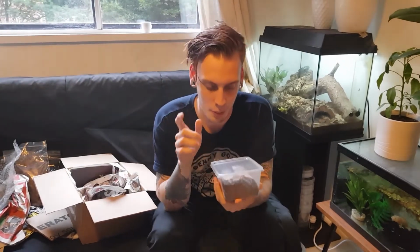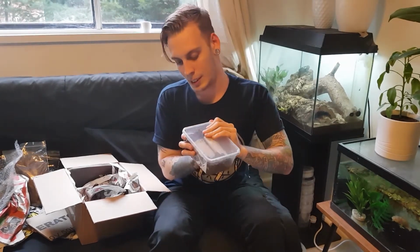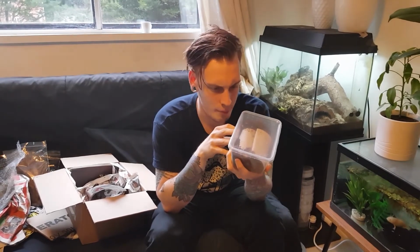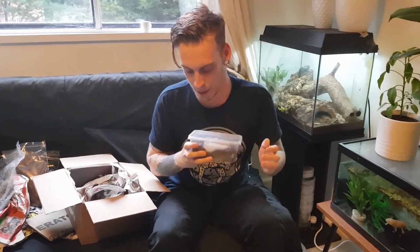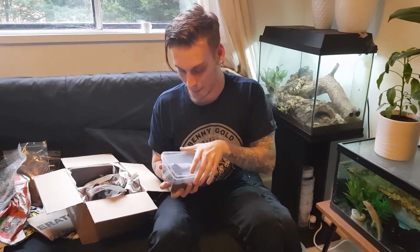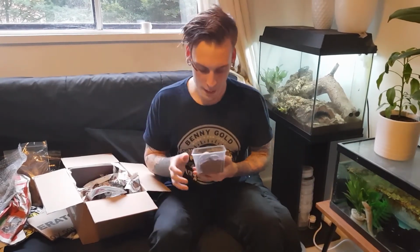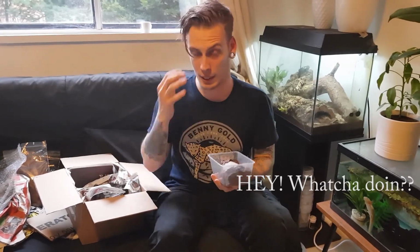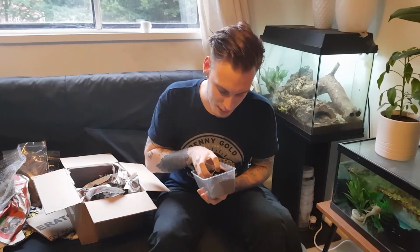Good work. Awesome. Now, this is what we've all been waiting for. So in here is something incredible. Actually, I might keep them in this tub because it's a good little pod. So let's crack them open. Now this is gonna be fun because of the size of them. I don't know if they're gonna get picked up. I'll pop the name of them in the bottom because I am not fabulous when it comes to pronouncing the names of things.